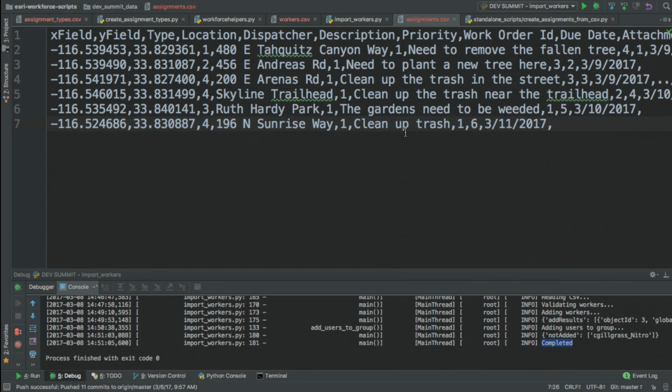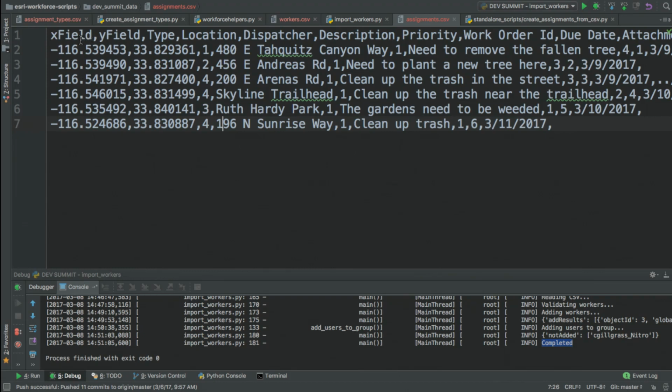All right, so we have this relatively simple CSV file here with about 6 assignments that we want to add. So this isn't too many assignments. You could clearly do this online without a problem. But if you have hundreds to thousands of assignments, you clearly don't want to be clicking through. So that's the reason behind this script.